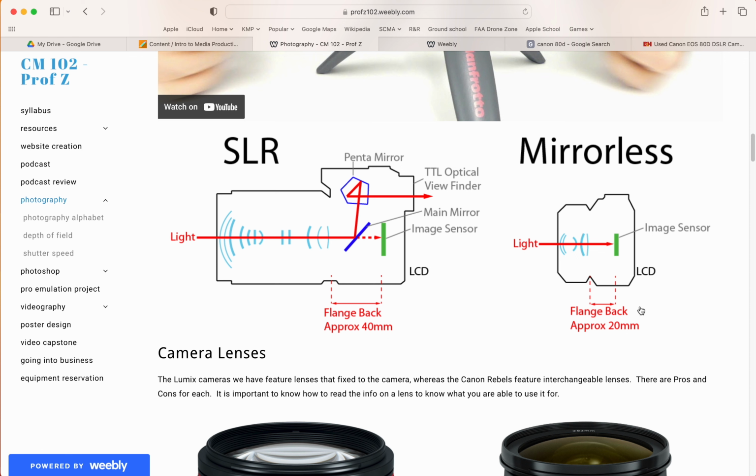Now when we look to the right here, you can see there's a lot less going on physically. The body of the camera can be smaller. In the lens, we have fewer physical elements, so there are fewer things for the light to go through and be altered before it hits the image sensor. It's just hitting that sensor. What we see in our viewfinder up top or on the screen behind here is the same thing that the sensor sees. The advantage is that when we change a setting on our camera to alter the exposure or the color, we can see that instantly. We get instant feedback before we even take the picture to make sure it's looking the way we want it. We also notice the flange distance is much shorter, which allows for sharper images.